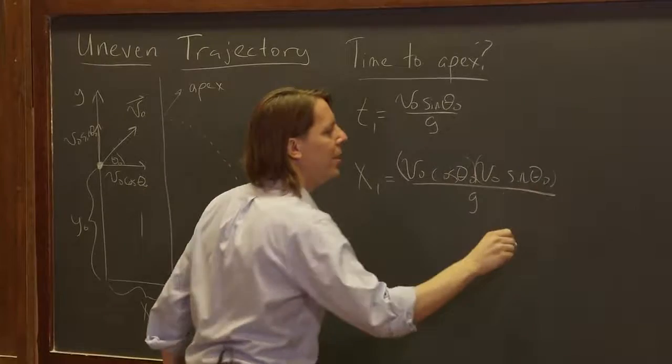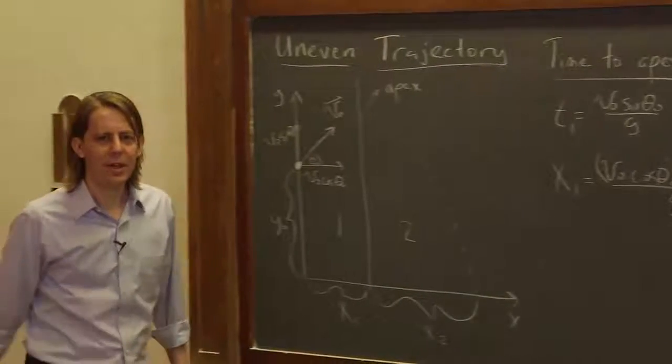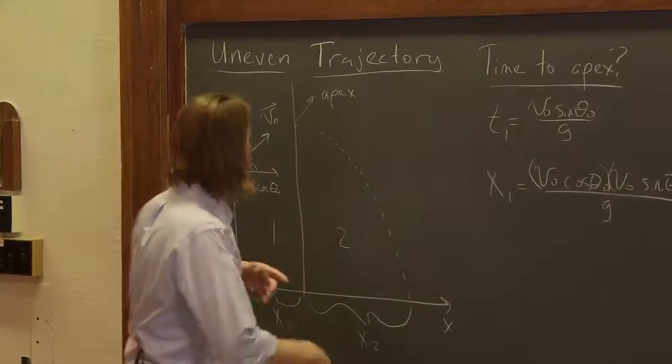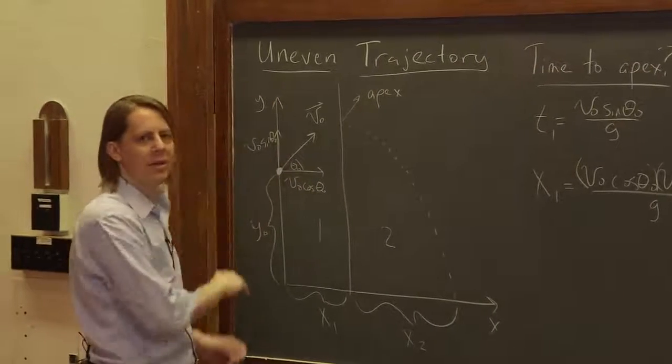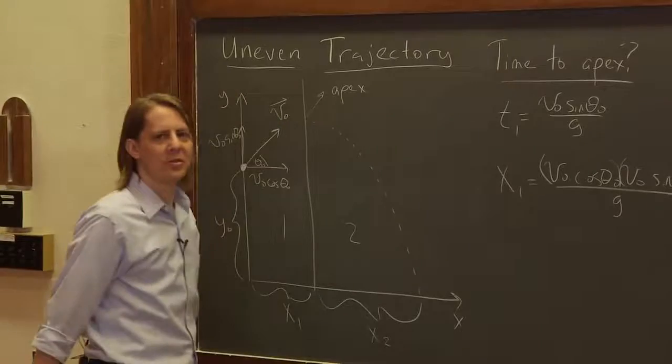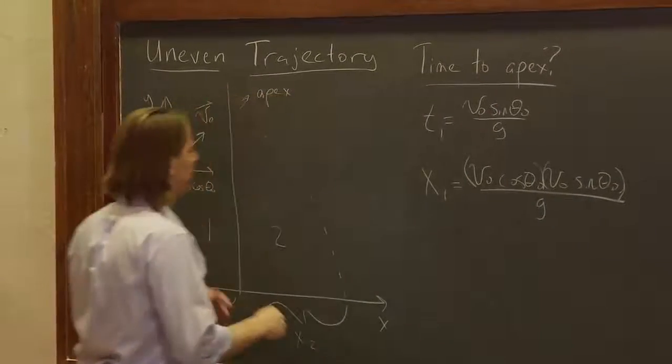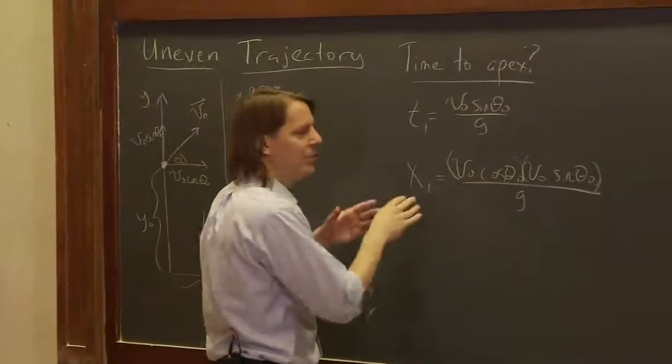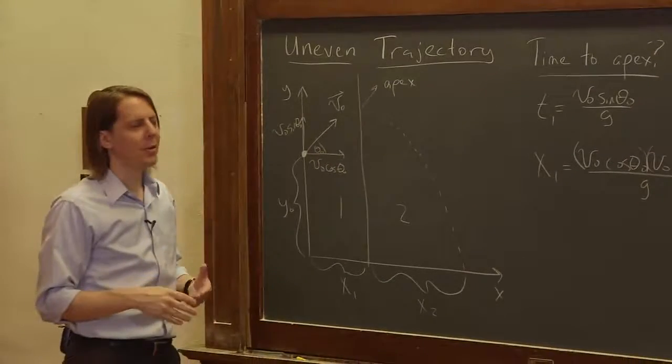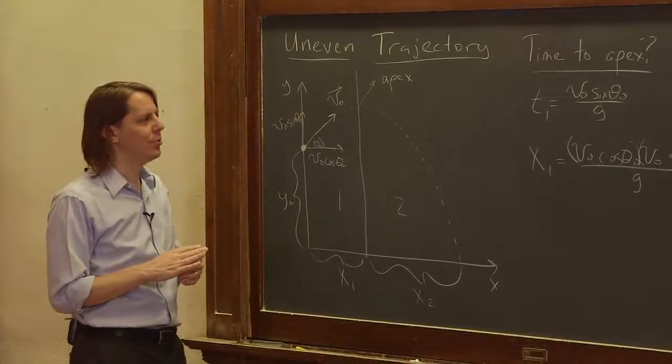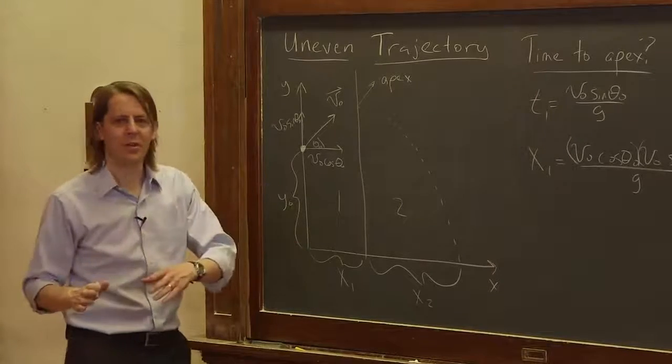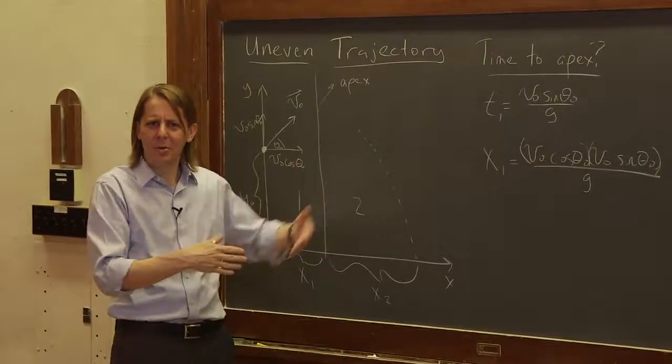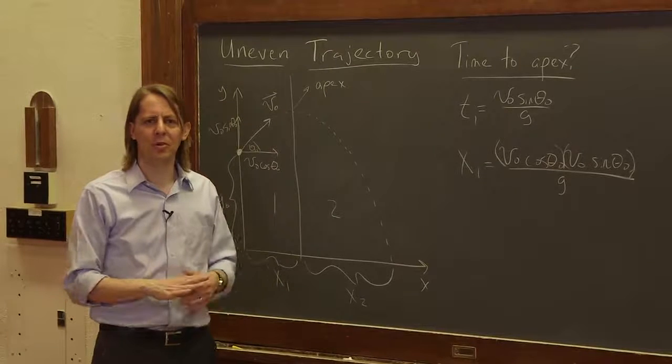And this brings up an interesting thing about doing physics. When you're new to physics and you're trying to do problems on the AP exam, you like to plug in numbers and get numbers every time. So if you were given this problem, you would probably be given v naught and theta naught. And to get x, you would just calculate this time in seconds. So this would be a number. And then you'd say, okay, I'm going to calculate the x velocity. I'd have that number. And I'd have this number. And I'd divide them. And I'd get this as a number. So right now, I'm trying to tell you how to do the problem. So I'm not putting in all the numbers. We'll have examples where we put in the numbers. But this is sort of a young physicist, old physicist thing. Young physicists, they always want the number. Old physicists like me, you're like, why would you want the number? This always works. We should always use the symbols.